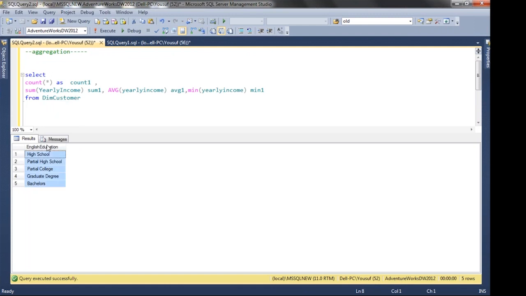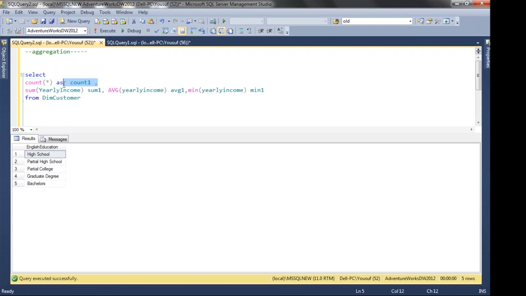How can we find that, guys? Any idea? Could you repeat your question? See, according to the English education, we have high school, partial college, graduate degree, and bachelor's, right?